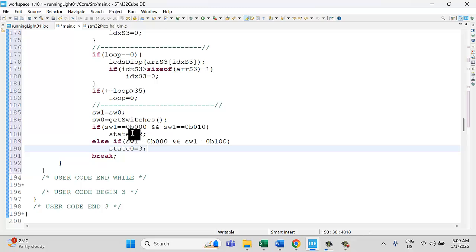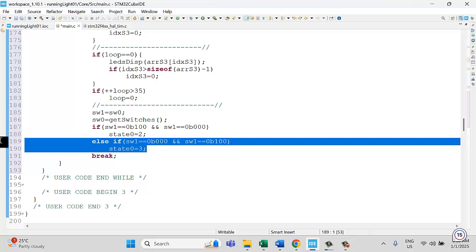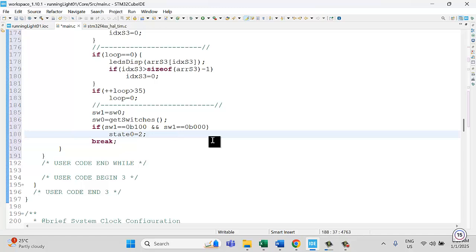So we just look for 100 and 0. Other case will never happen here. So when it jumps, then we check the push button. If you release it, then this one should be 0, right?